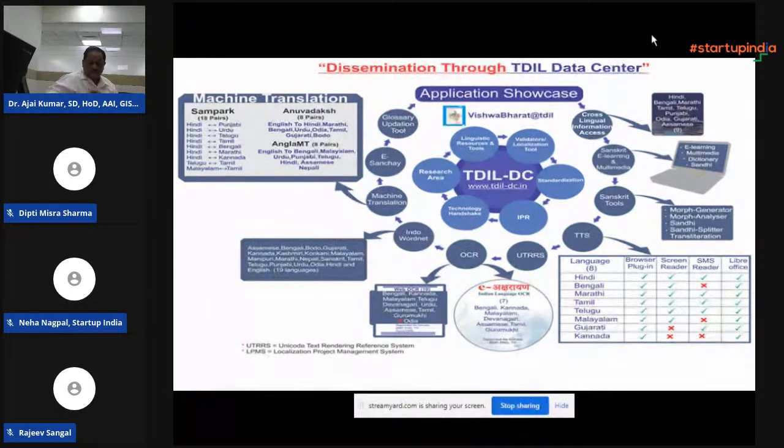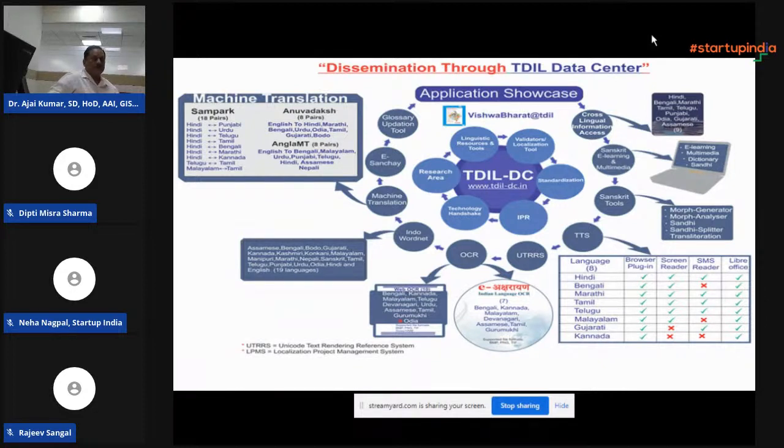And apart from that, as Sangal Saab and Madam have said, these systems require a corpus to be built, whether it is speech, text, or images, to develop any system. So CDAC is also working under TDIL on some projects where we are looking for startups and translation agencies working in these areas. We have floated some tenders and RFPs under which startups, translation agencies, or agencies working in these areas can come forward and participate. Some RFPs are already floated from the CDAC side, and some will be floated in due course of time.